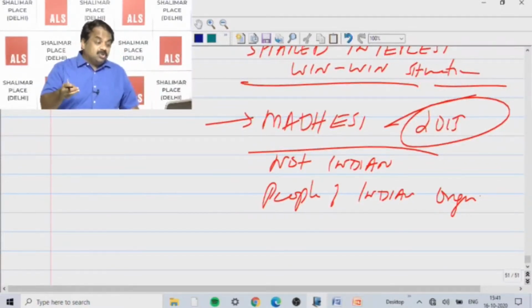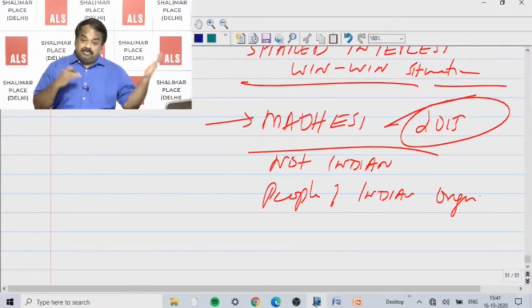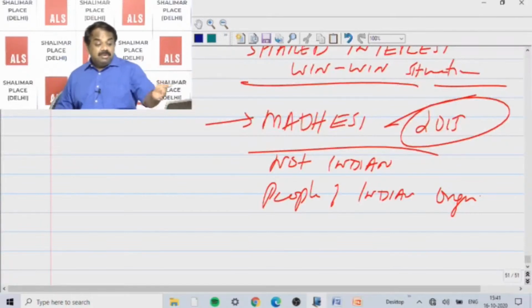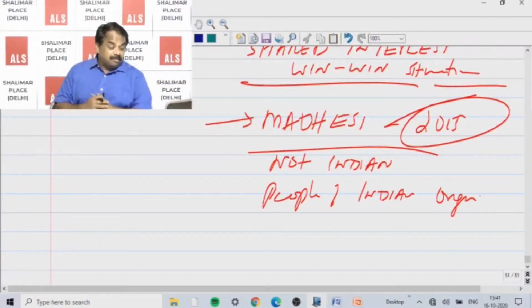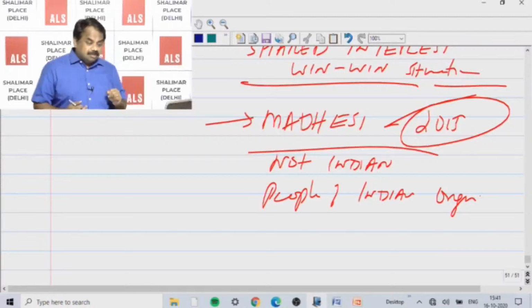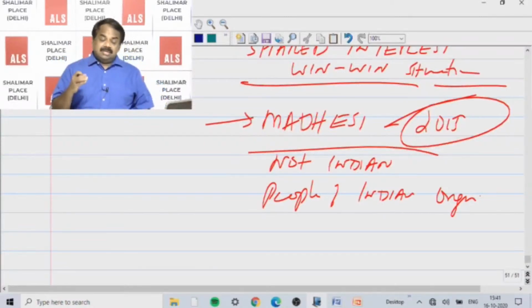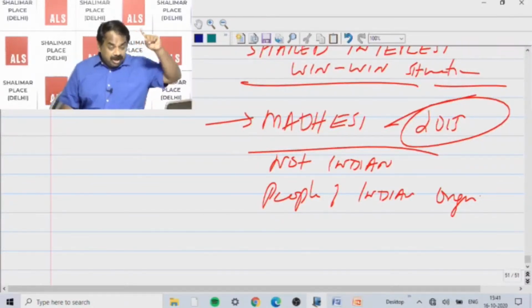We came to know about so many Madheshis only during that time. We never talked about this Madheshi problem before. But now, suddenly, why did we remember it in 2015? It is only because of the internal politics of Bihar. Anyway, you need not write that in the answer, but that is the reality. So, please understand, Madheshis are not Indians. They are not NRIs or anybody. They are people of Indian origin, that is true, but we should treat them as a sovereign people of another country. And we have our foreign policy very clearly: we will not interfere in the internal affairs of another country. So, we should respect that. Unfortunately, we are not doing that.